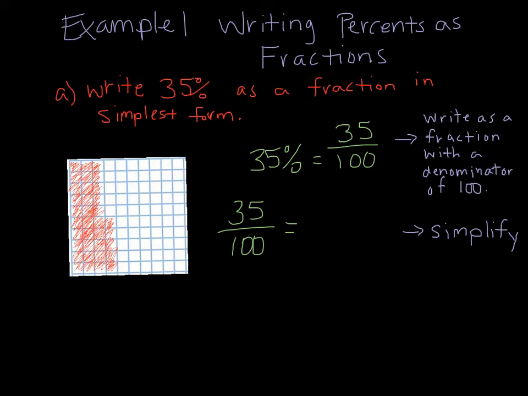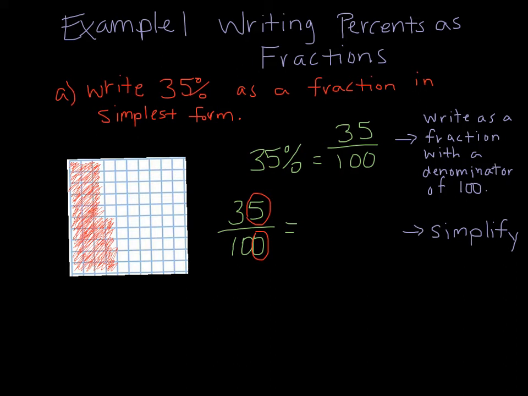A lot of us struggle with this, and this is something I really want you to pay attention to. I'm going to focus on my last two numbers, my 5 and my 0. The reason is because I need to find a number that can go into both of these numbers, so that way I can divide it out. So I know right now that 35 divided by 5 equals something. I know I can divide out 100 divided by 5. I couldn't use 10 because 10 can't go in evenly to 35. However, 5 can evenly go into both of these.